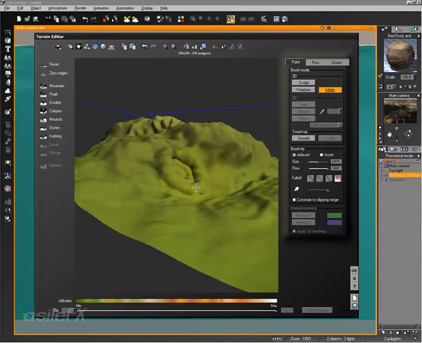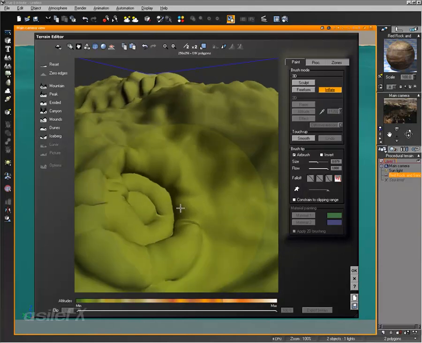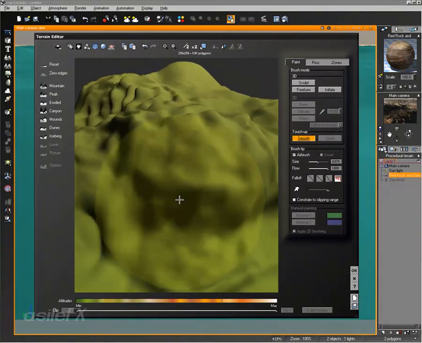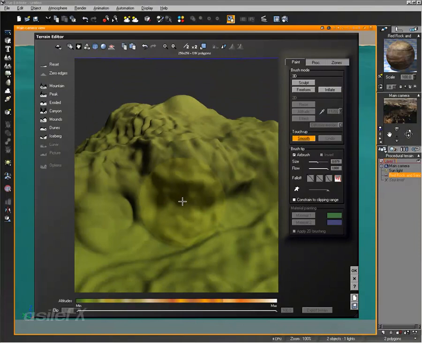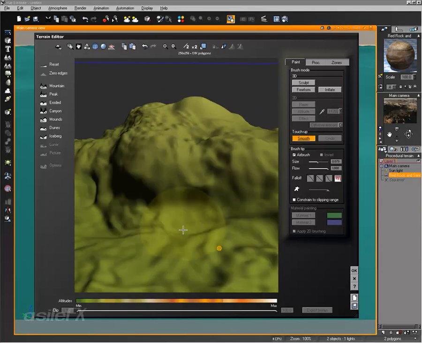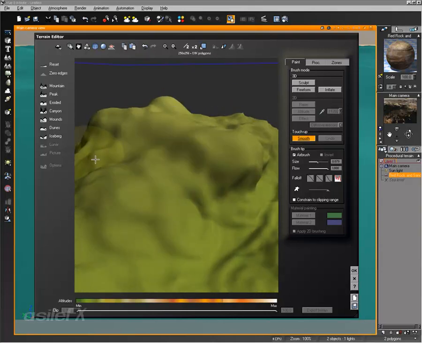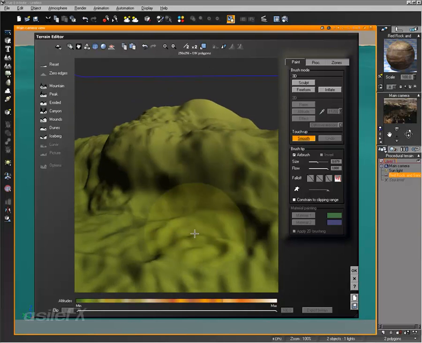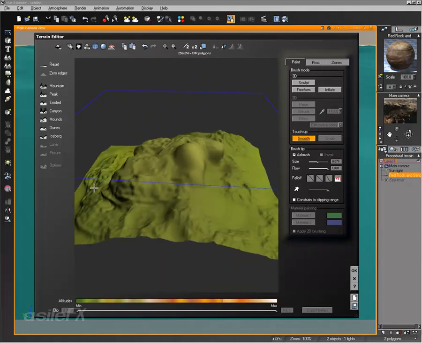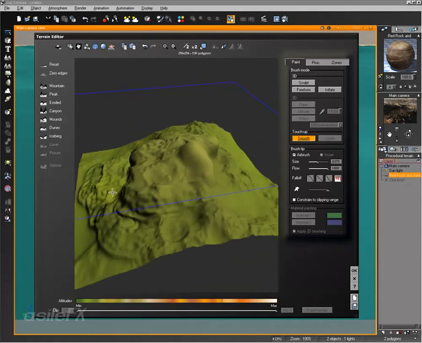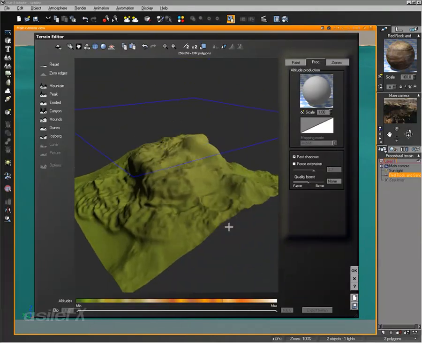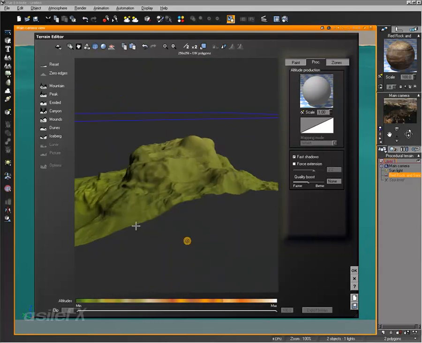In the inflate mode, you're going to end up with a lot of bulging, as you can see. Almost looks like a couple of toruses, so you may have to smooth out areas like that, but try to refrain from smoothing too much, as it will potentially remove a lot of the procedural that's running over it. And the 3D geometry remains separated from the procedural. So at any time you can modify the procedural and keep your 3D geometry. So that is a really nice option.